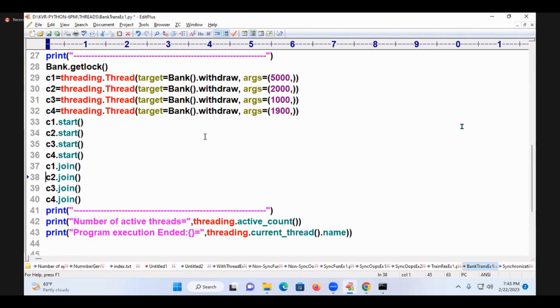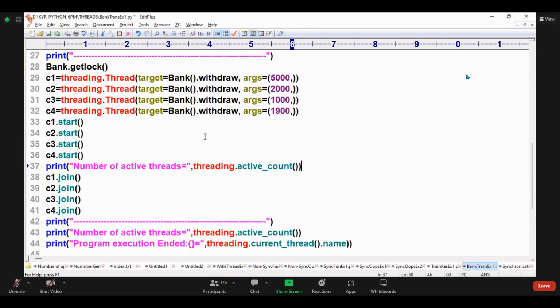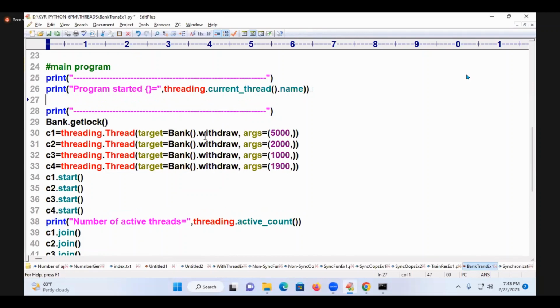This same thing I will write after start also, the number of active threads in the middle. How many customers are there in the bank at that time? So at the beginning of the threads I will write the number of active threads initially.